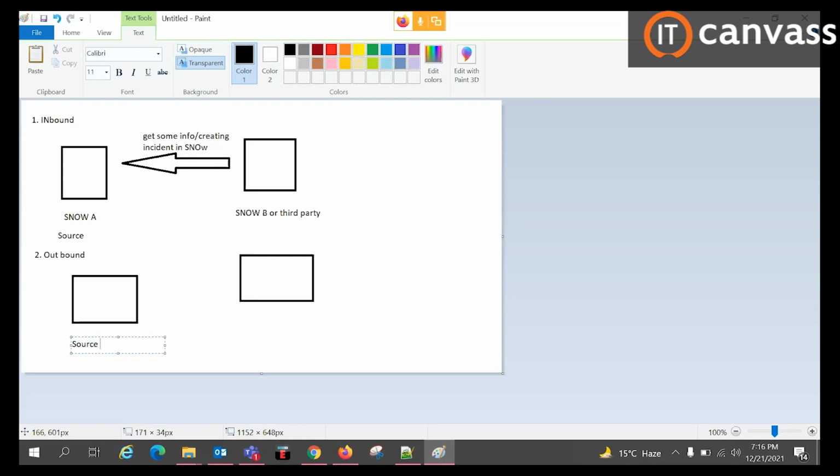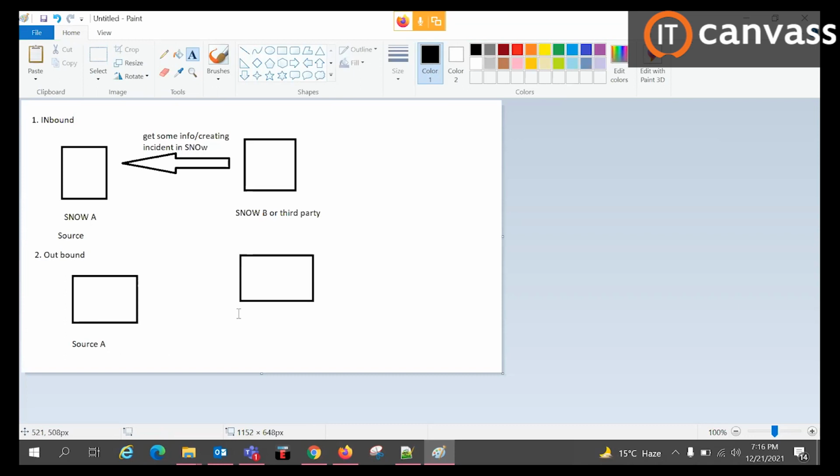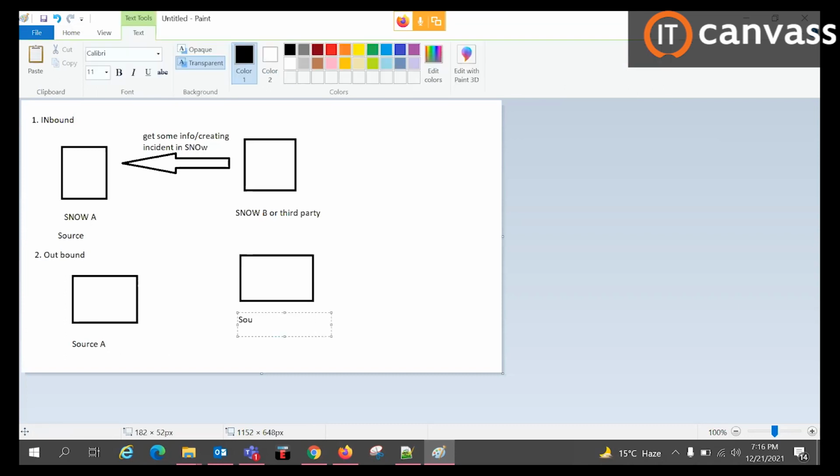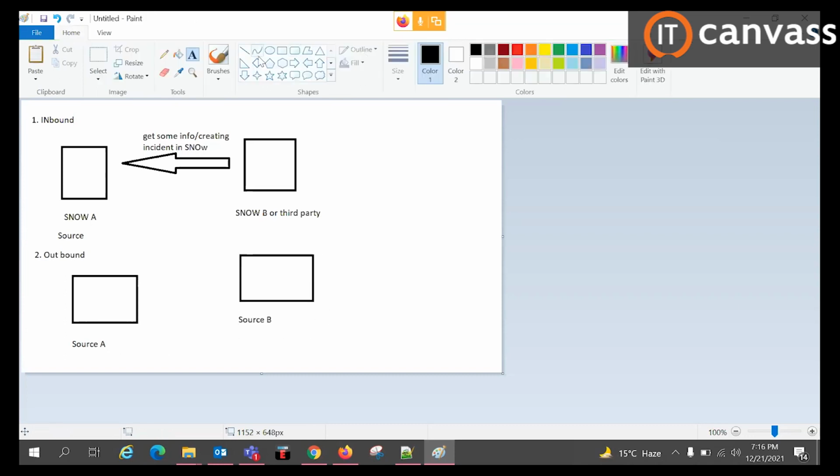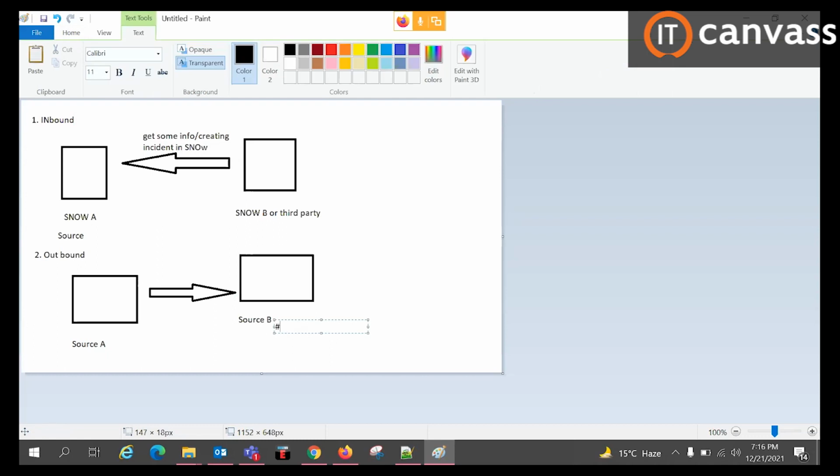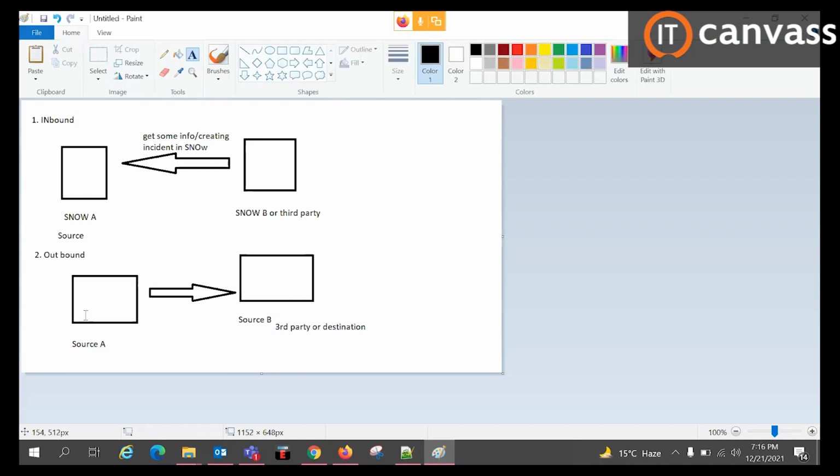The opposite of inbound is outbound, where this is the source and this is the destination, you or the third party. So source means you are communicating with Airbus. Airbus is not communicating with you. Airbus will only send the response back.